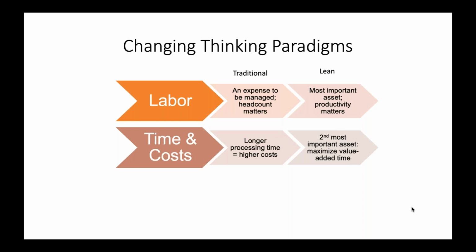From a lean viewpoint, time is the second most important asset next to people. And so the new paradigm is time is also an asset, and we want to maximize the value-added time. If it takes long to produce a product or deliver a service because you have more complexity and more value-added time in there in that particular service or product, that's fine. However, if you have a lot of non-value-added work in the process and that's causing one product or one service to take longer than the other, that's not okay. So it's about understanding the activities and the process to understand why something takes as long as it does.